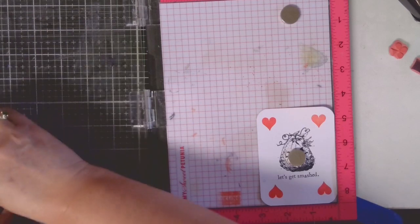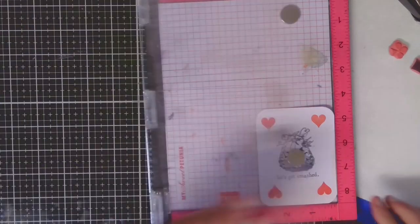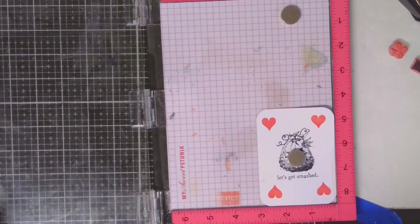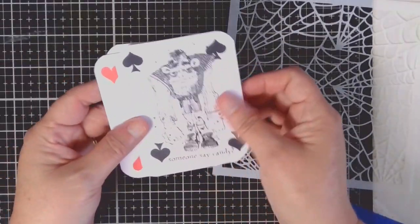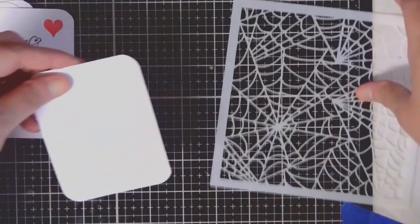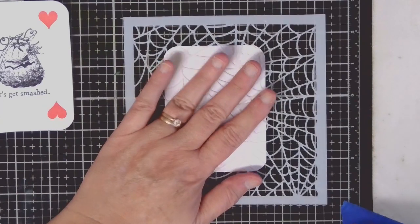Now if you want to make cards that aren't the number 4, as you can see, I'm just using 4 hearts on each of my cards, 4 images. You could also stamp some of your images in the middle. So if you wanted to make a number 6 card, you would just stamp 2 more hearts rather than just keeping the 4 in the corner. But for all of my cards, I decided to just have 4 images on each corner. Now I stamped the other 4 cards off screen just to save time, because really what I wanted to focus on next was the back of the card.